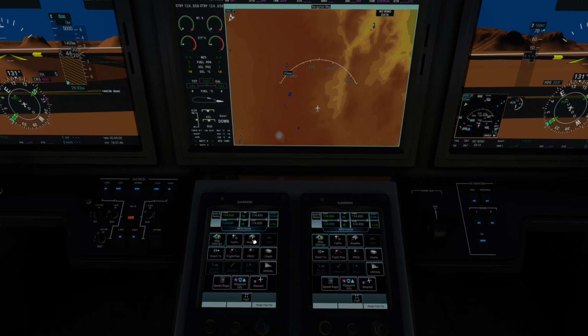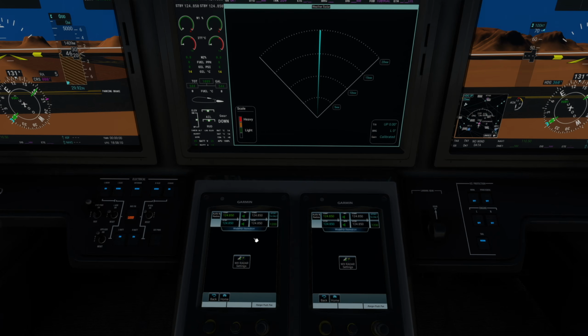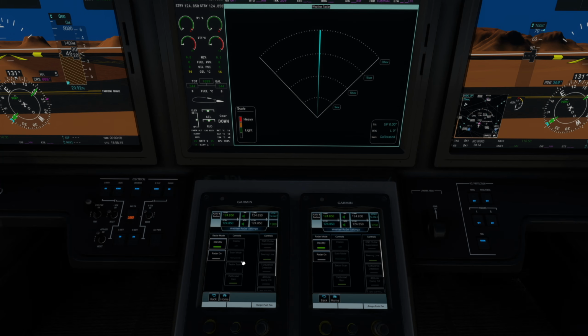One of the first things that this one has that the pilot side GTCs don't are the weather options. So if you click the weather button once, you'll get the weather radar that will pull up. And at this point, it's not on. The only thing I've done in this aircraft so far is I started up the battery and turned on the APU just so we would have power to be able to look at all this. So I don't have the radar or anything actually on the aircraft. So if you select the weather selection again, it'll bring up the WX radar settings. You click that, and now you have all of the options for the weather radar.